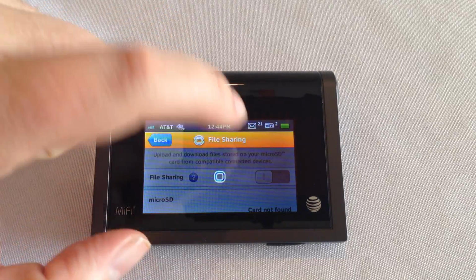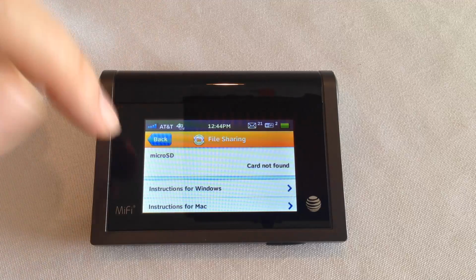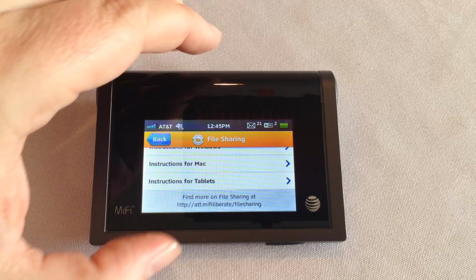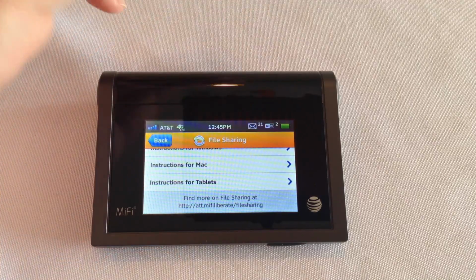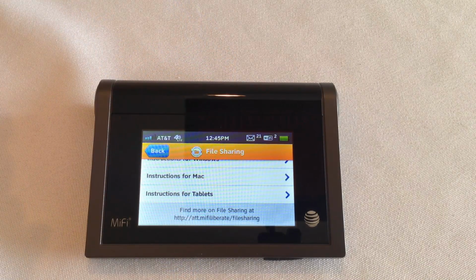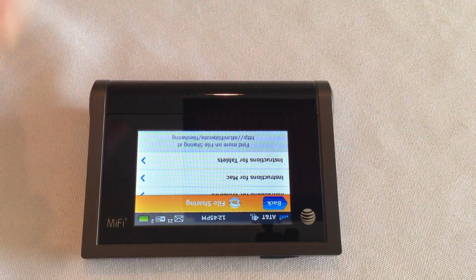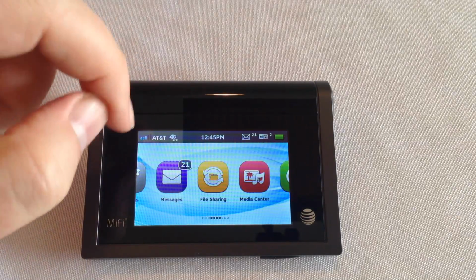File sharing. This is what's really nice too. This thing will do file sharing for you, where if you have a micro SD card, it'll actually act as an information hub. It'll give you instructions for how to log in through Windows, Mac, and everything else, and even tablets. So really cool. You can store movies on here, you can store music on here, and you can play it and take it with you. And so it's awesome. You just put your micro SD card in there, you've got access to that data, and you can go ahead and enjoy it. If you're on a plane, you want to watch a movie or listen to some music on your tablet, but you don't have it on your tablet, you can put it on here and access it. Really a cool device. I mean, we were super impressed with the Novatel. What else do we have here?